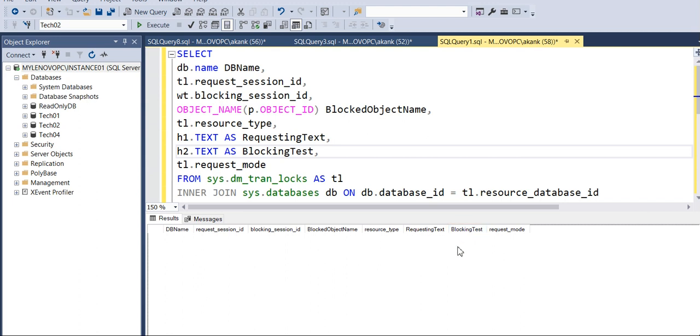So once you have all those details, the lead blocker details, what further action do you need to take? You need to check with the particular application owner and discuss with them that this query is creating the blocking session, it has been running for this much time, and this many processes are waiting for this query, and that's the reason we are getting performance issues for the other users.